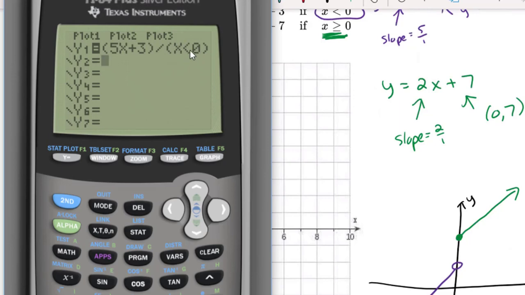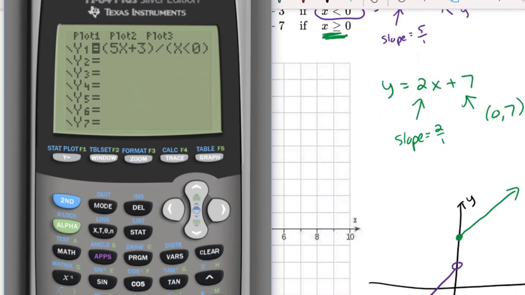You're dividing by 1 each time, which gives you the same thing: 5x plus 3. But whenever x is greater than or equal to 0, you're going to have a 0 that you divide by, which you can't do, so it'll give you an error message, and I'll show you what that looks like in a table.